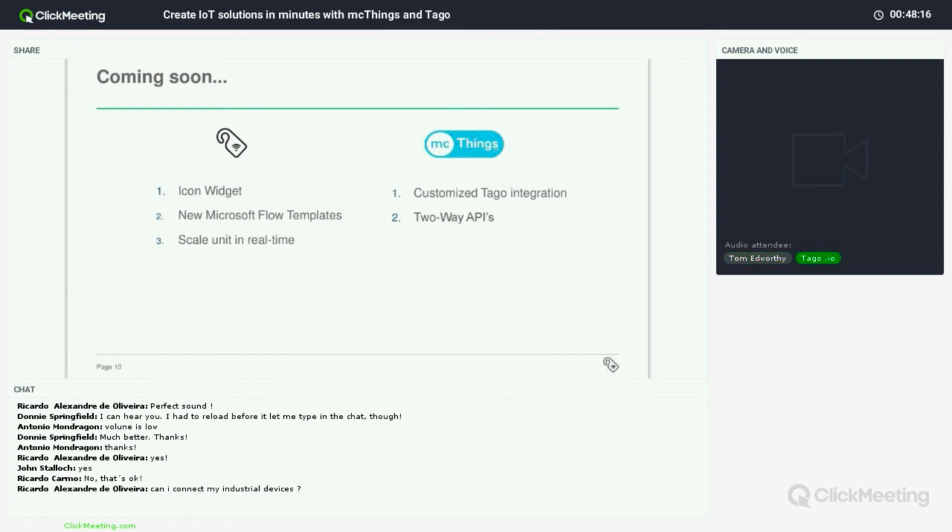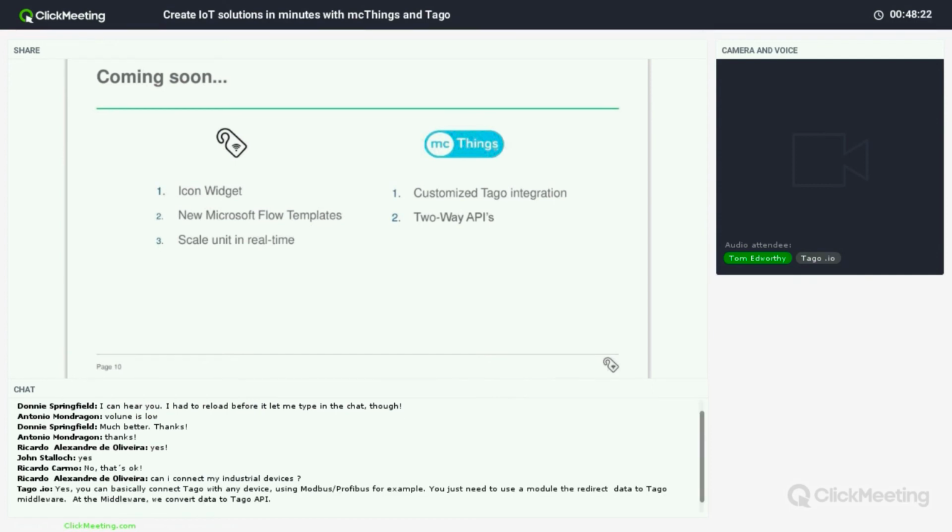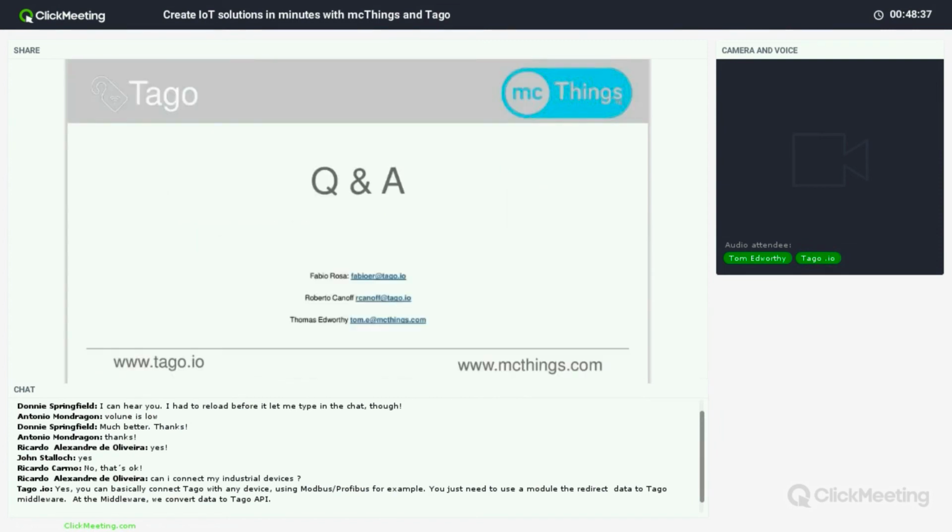What's really nice there is that it adds another level of scalability and versatility to the MC Cloud platform and allows us to work a little bit closer with our partners. And really, for end users or the clients using mcThings, it should help make things a bit more efficient and reduce the number of steps or clicks that you have to do within different applications. So that's the couple of things coming down the pipe from us. I'll send it back to Fabio here so we can get some questions and answers going.